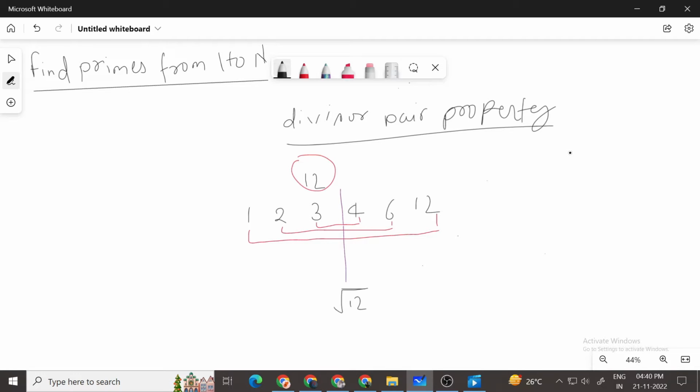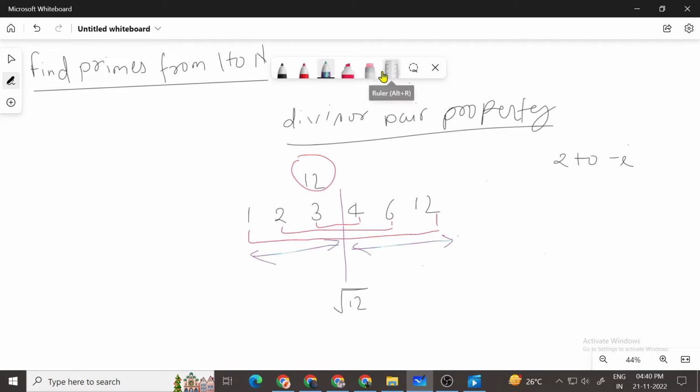So previously the inner loop was running from 2 to i minus 1. Now we know that if there is no divisor in this part, then surely there will be no divisor in the other part also.